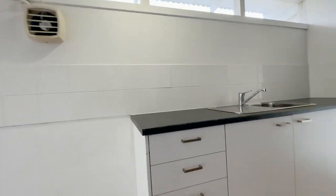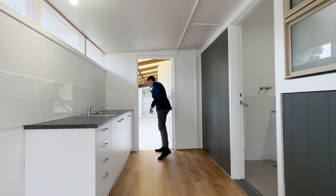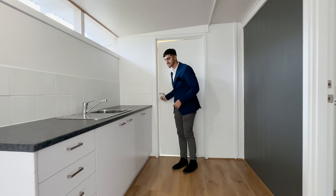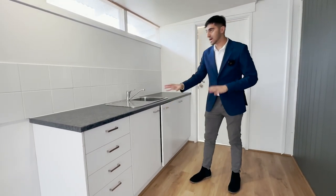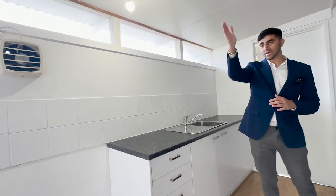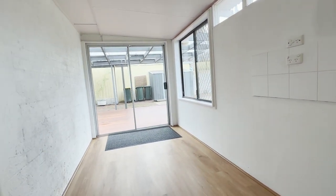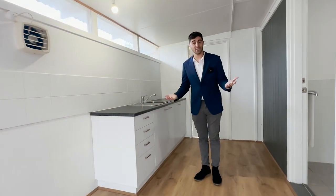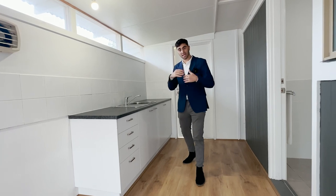Coming on through, this is originally a pergola area that's been fully covered and can be opened and closed off into two separate zones. It's really cool because you've got your bench top, your sink, and heaps of space for more storage options. There's a bit of natural light from the south and east, letting in more and more light. The flooring continues through here and it feels really nice. Use it however you like — a studio, a hair salon, a nail salon, whatever you like. It's just a really nice extension from that living area.